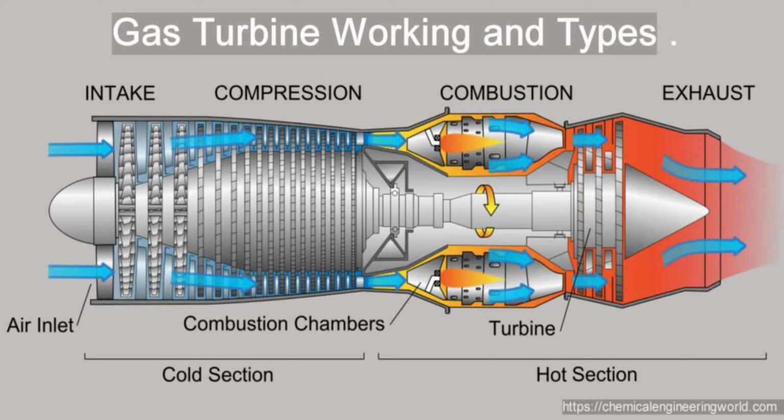What is the primary purpose of bleeding air off the compressor section? To unload the compressor at low speed and to control the flow of air to the combustion burners. What is the secondary purpose or use of bleed air? Bleed air is used in a variety of aircraft systems, including cabin pressurization, heating and cooling, de-icing and anti-icing systems, pneumatic starting of engines and auxiliary drive units, and vortex dissipators.